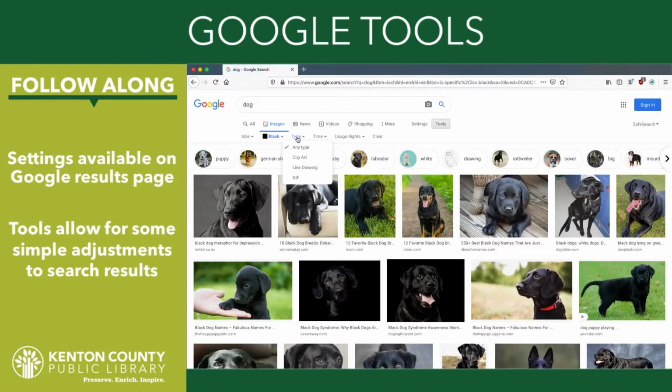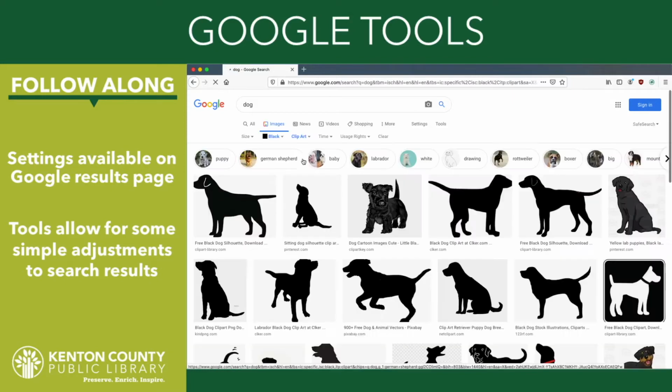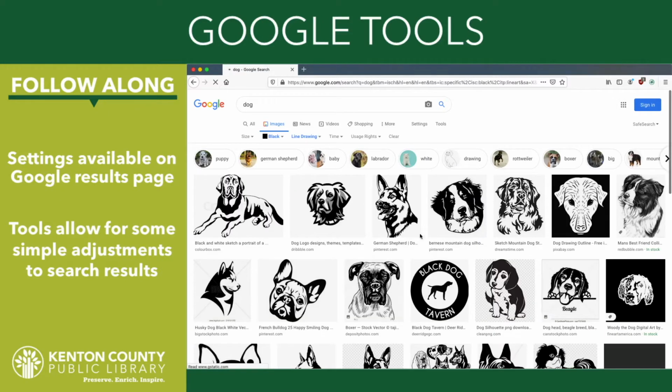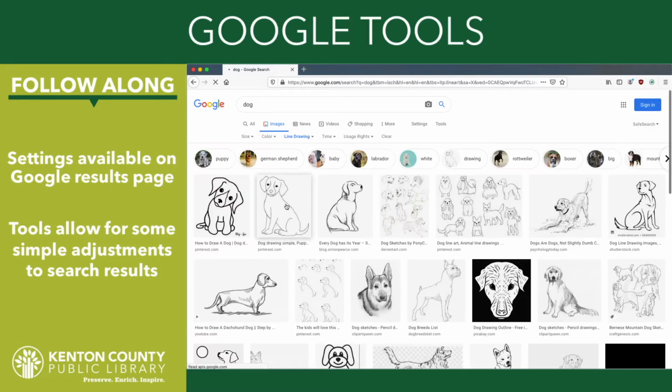We can change it by type, so we can get clip art, so cartoons. We can do line drawings like this. I can change the color back to any color, and those will change. We have time, yet again, in case you want an image that's been posted in the past 24 hours, week, month, year.